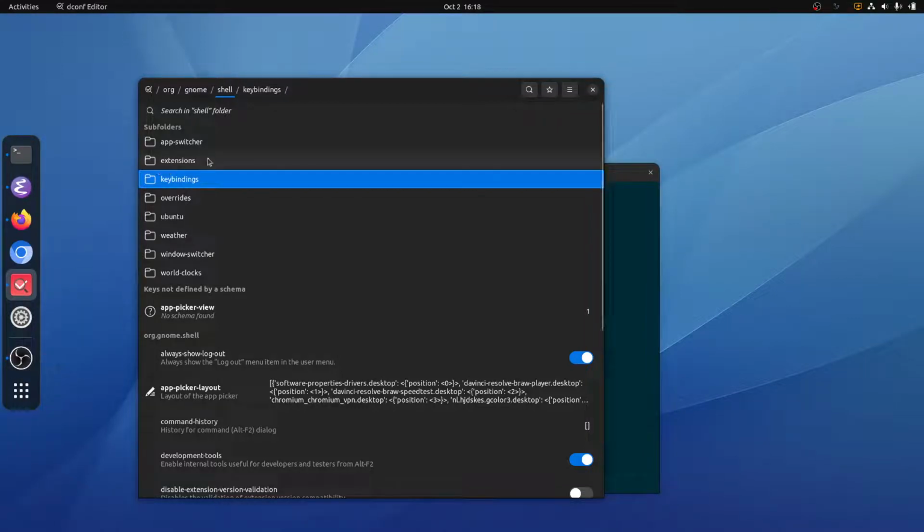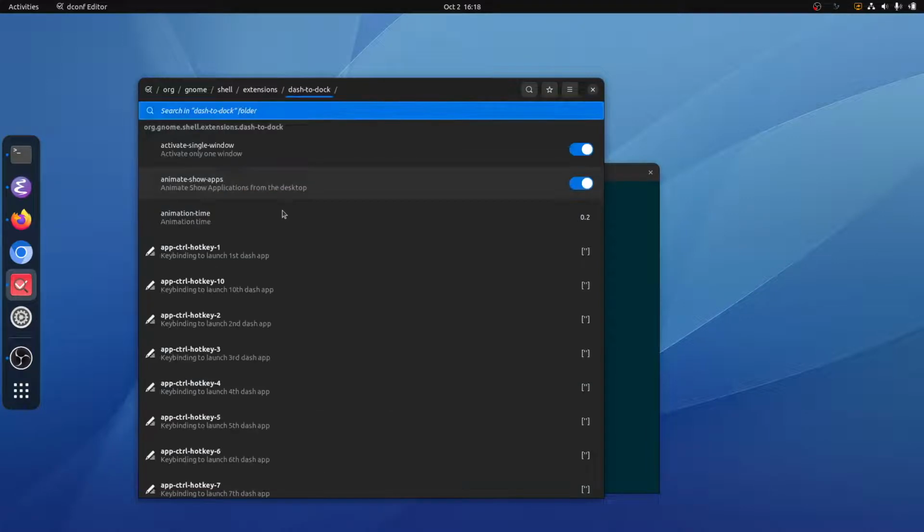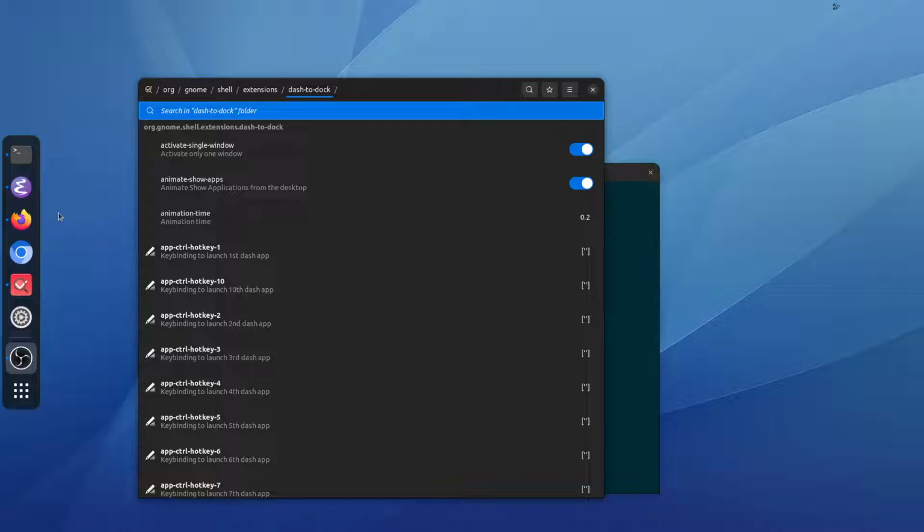So what we're actually doing is resetting all the keys that normally show up, because normally if you press Super 1 or Super 2, it will launch the application listed in the dock. Super 1 would launch the first application, Super 2 would launch the next one. So we disable the dash to dock key bindings so that we can reuse them to shift to different workspaces, so workspace 3 by pressing Super and 3.